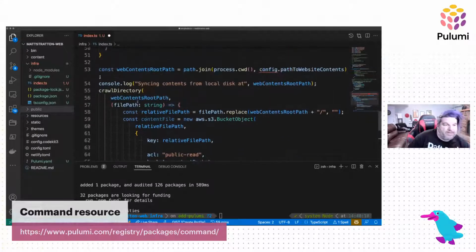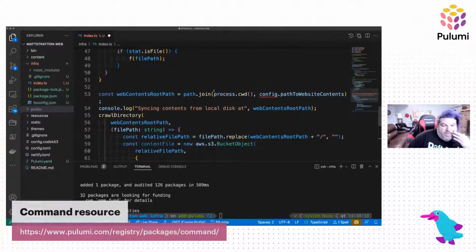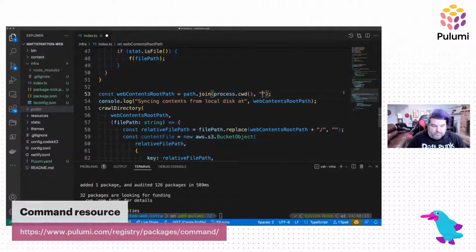Now what's going to happen here is, okay, path to website content. We're just going to say it's the slash public.